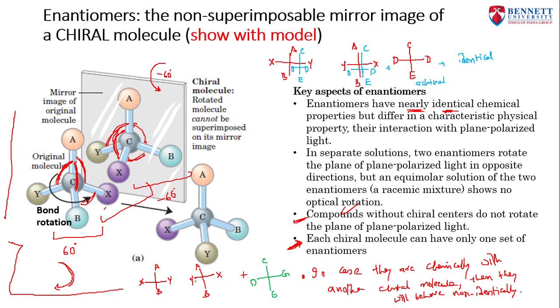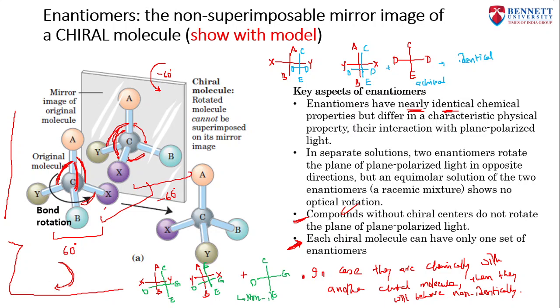Okay, so let's bring this molecule next to this. So C, E, D, G, and let's try with this one, C, E, D and G. Okay, you can see in this case A is reacting with C in both cases, B is close to E in both cases, but here the X is next to D and Y is next to G. But here the Y is next to D and the X is next to G. So they are non-identical now.